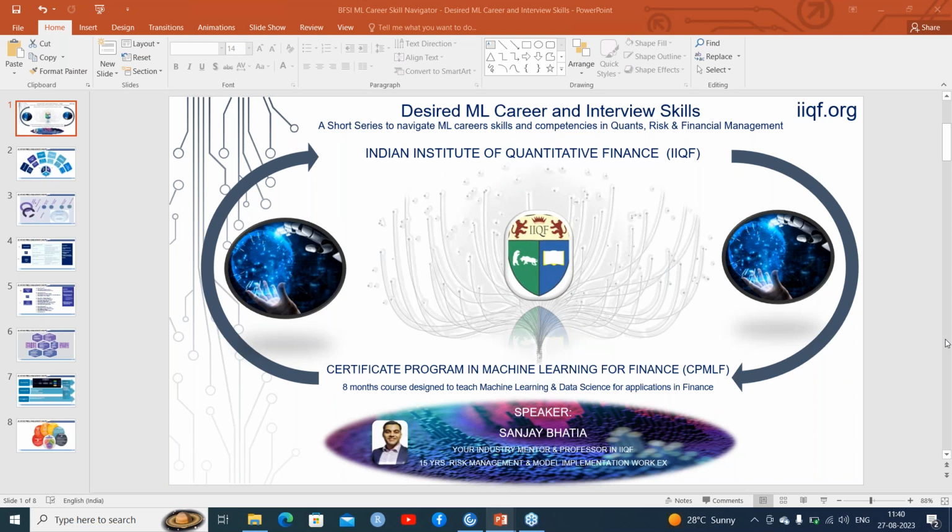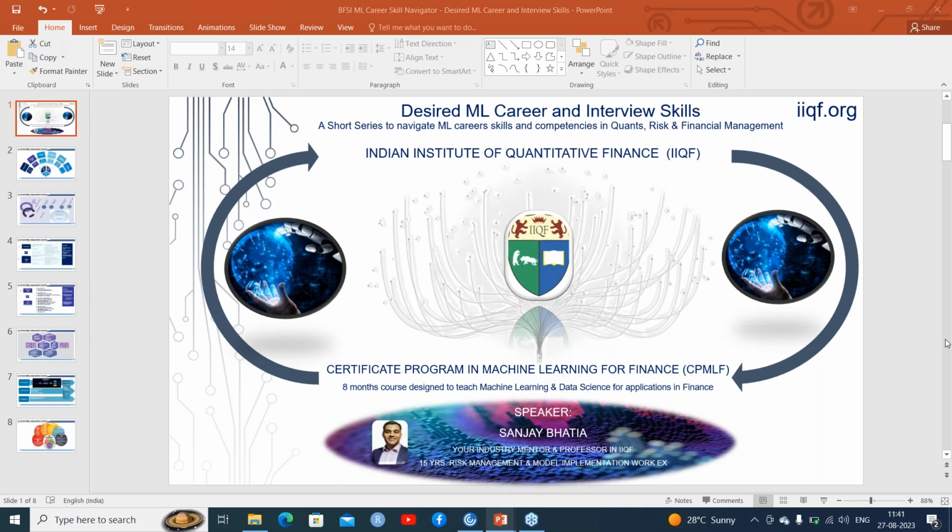This is the first session from the series, and we are going to subsequently have multiple sessions. This session will provide some of the groundwork for how to understand what skills, core competencies, and job description requirements you come across, mostly specifically for BFSI jobs and financial careers. And when they are aligned to the machine learning role family, or data science role family, or artificial intelligence role family, what do we mean by that?